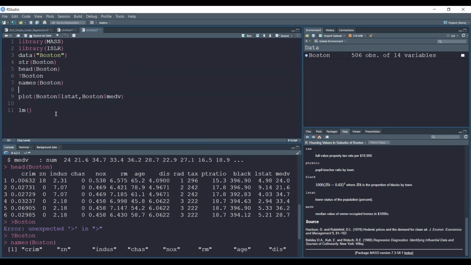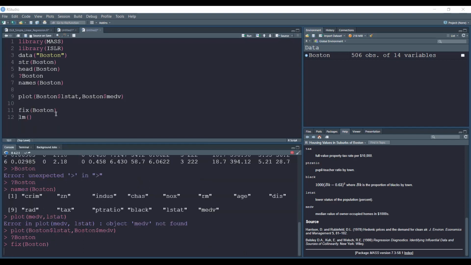So let's regress. We need to fix the data, so that's fix Boston. It is fix, isn't it? Yeah.